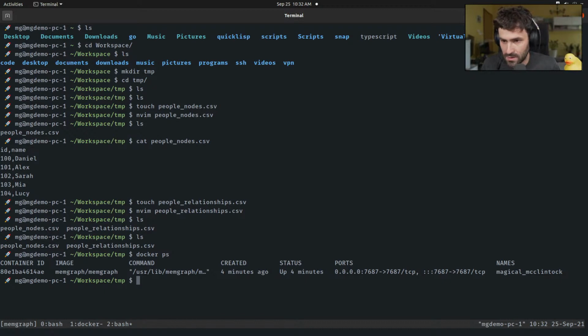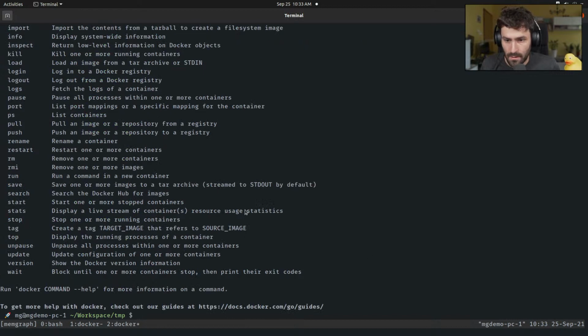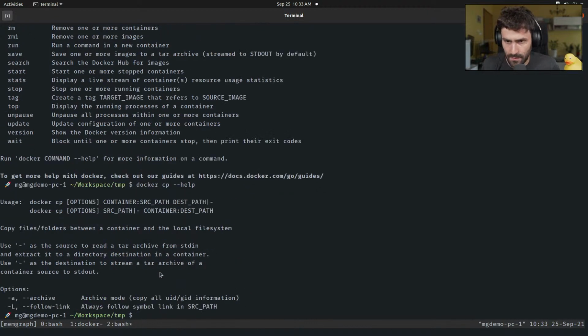We'll copy these two files into that container, and that's done by docker cp, sorry, docker cp. Yeah, so it says docker cp options. I think we don't need options. Archive, follow link. No, we don't have symbolic links or anything like that.